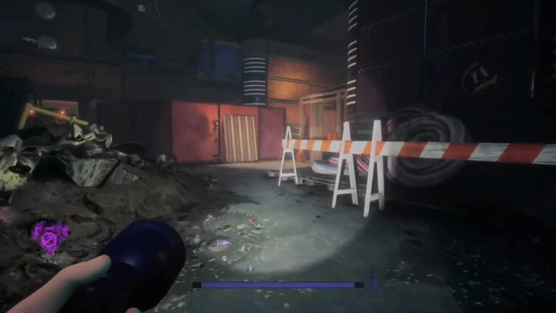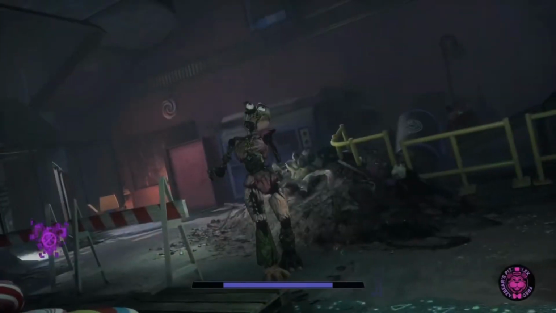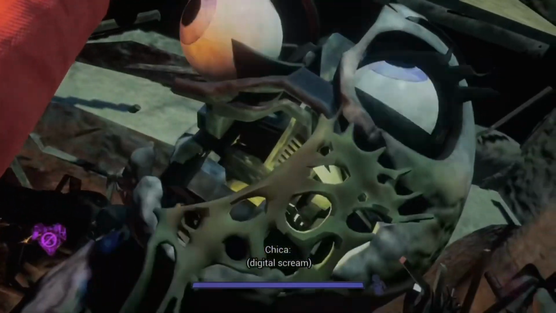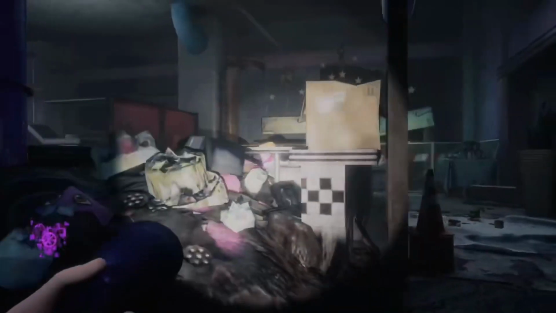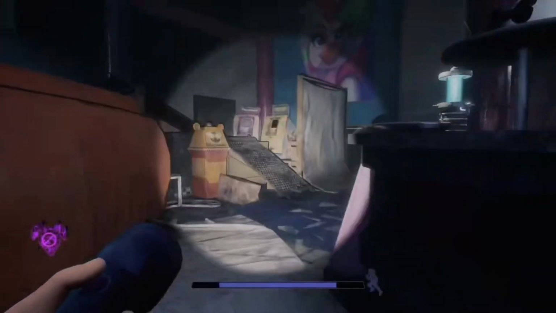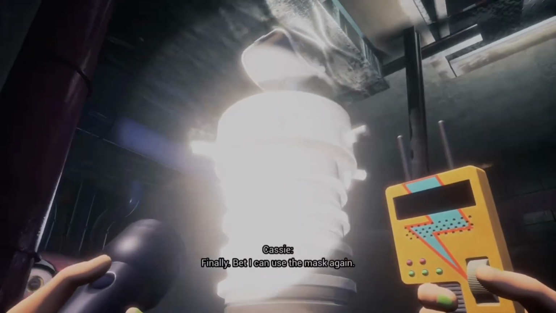Oh god. Go. What the frick was that? Oh my god! Holy crap, CHICA! Holy crap. There's a gigantic cupcake. What the heck, CHICA? Oh, this thing right here. Can I do this thing? Can I do something? Alright, we can use the mask now.